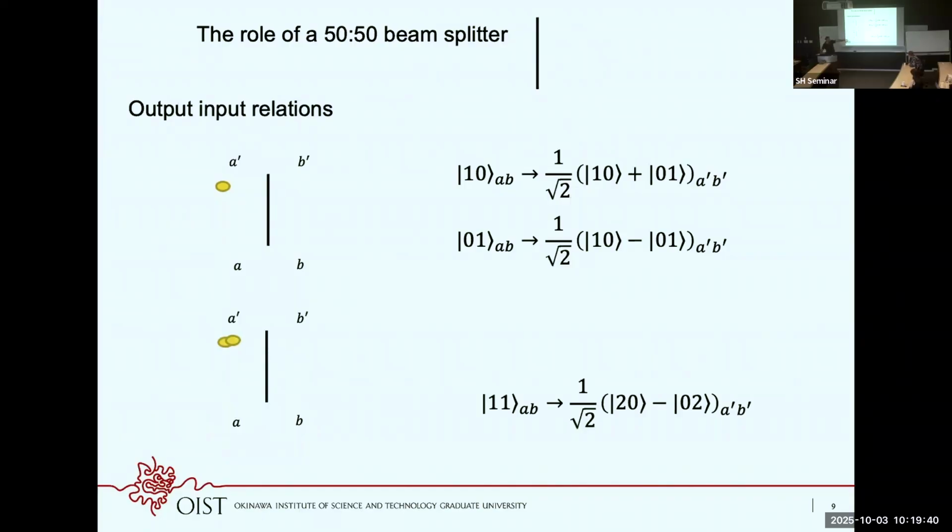So when you have, let's say, the 1-1 state, that means you have one photon in A mode and in B mode, the outcome will be that one, okay? And that's all what we need. So we have two photons in A prime mode or two photons in the B prime mode with 50% probability. And that's all we need to do the simulation for the QKD, basically. That's all, so we don't need other types of relations of the beam splitter.